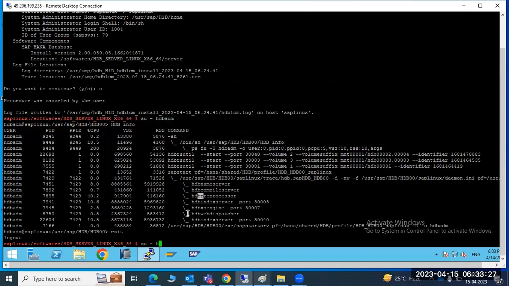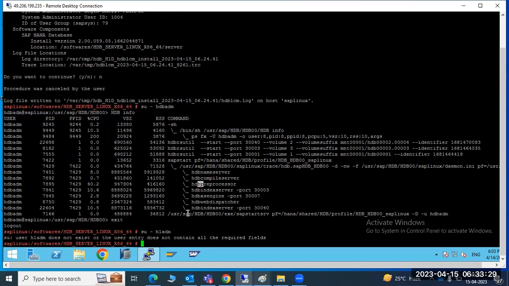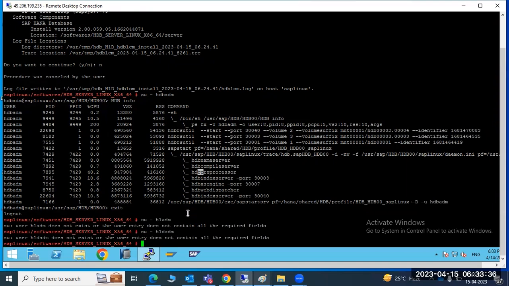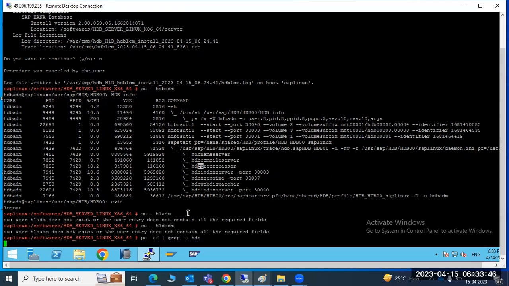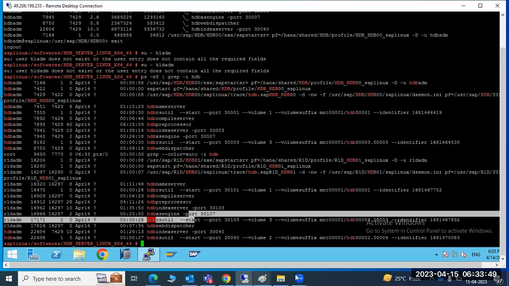I don't know what the database name is. If I use ps -ef grep HDB, then you can see R1D.